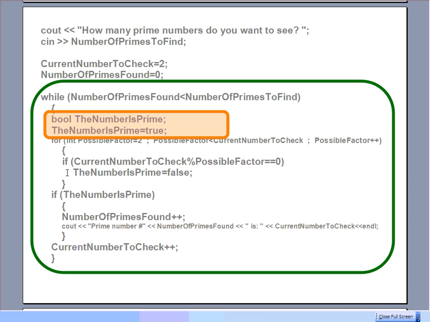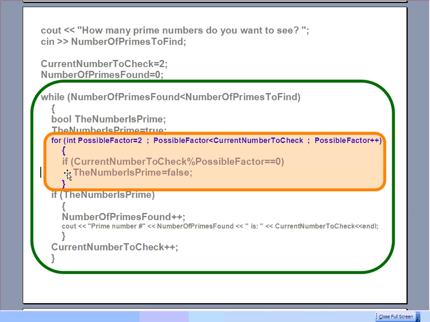So let's look through the loop. First thing I'm going to do is say, hey, the number you've got so far, I think it's prime. So let's just set it to true. And if we find any factors that go in, then we'll reassign that to false. Then we get to this for loop. This is the part that says, all right, check all the numbers from 2 up until 1 before the number to see whether or not those values divide in.